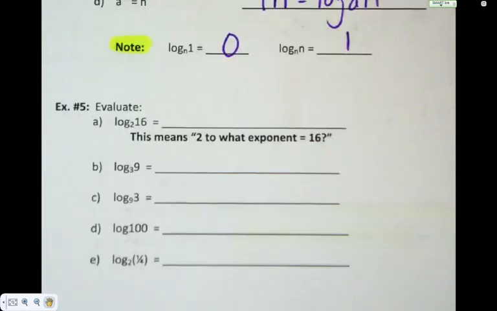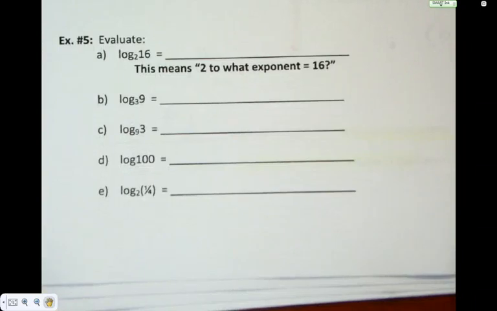Okay, so we've done exponential to log, log to exponential. Now we're going to do evaluate. Highlight the word evaluate because sometimes it boggles my mind, but students get to grade 12 and they don't know what evaluate means. So what does evaluate mean as opposed to solve? We've done calculate, we've done all these other words. What does evaluate mean? Dead silence, I love it. Just say what it's asking, not actually do it.